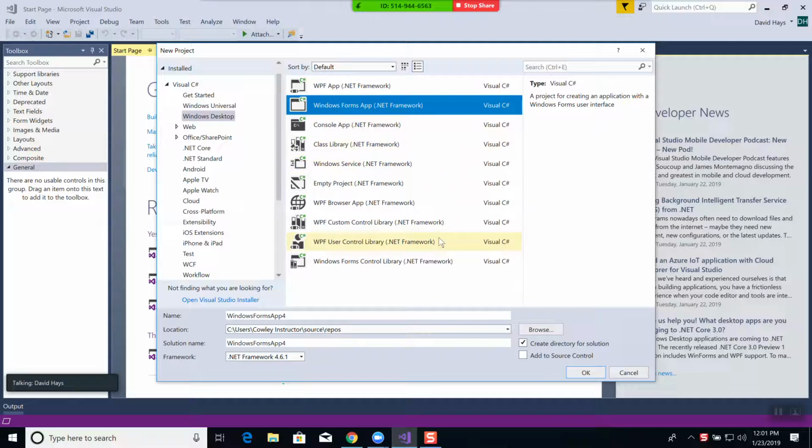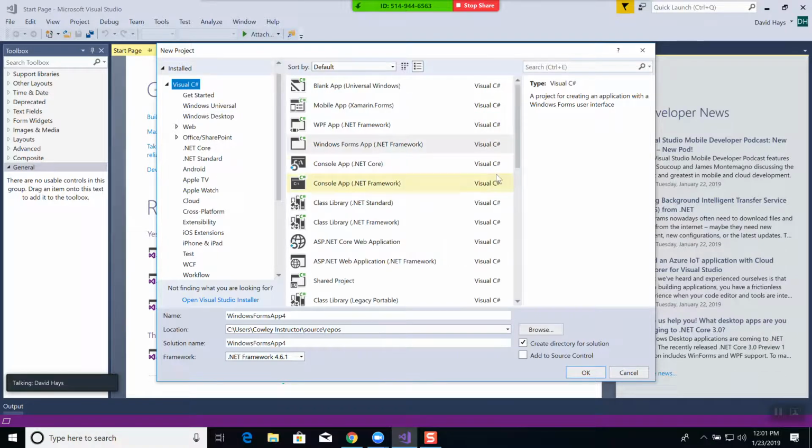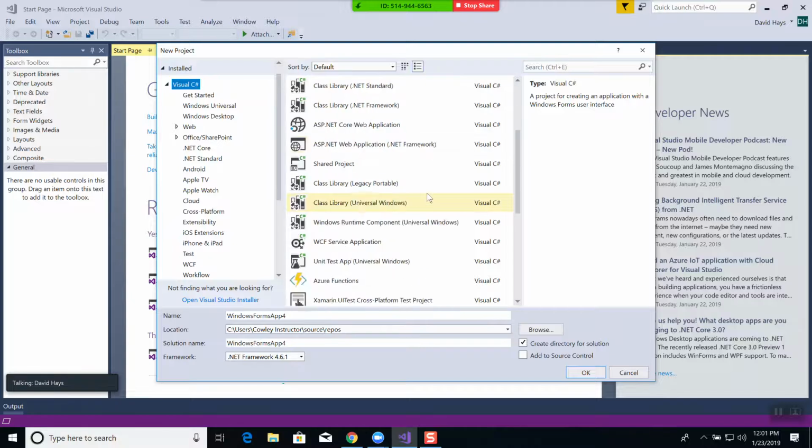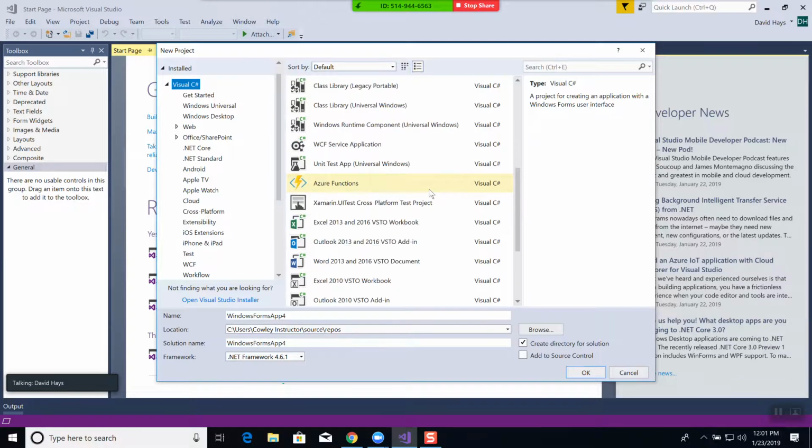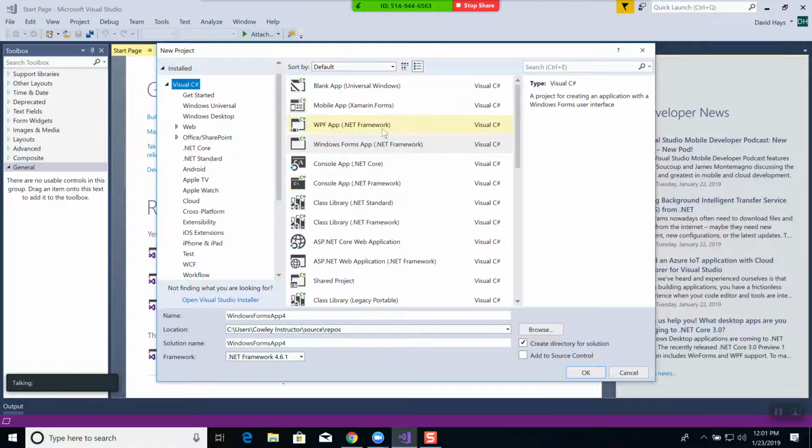In case you're wondering what a lot of these other items are, you can create libraries, services, about any type of program you can imagine. You can create it with Visual Studio. If I come up to the All here, it includes apps not just for Windows but for Android. I think you can create it for iOS also.